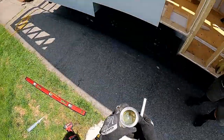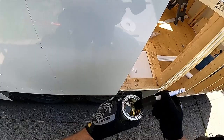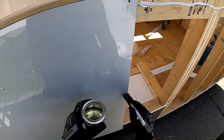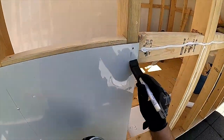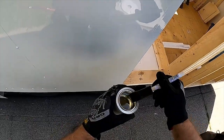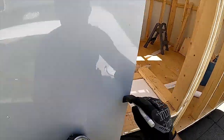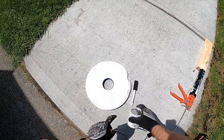The caulk was good for between the metal and the wood, but between overlapping sheets of metal, I was told that manufacturers use VHB tape with tape primer. So that's what I did. I've never used this stuff before. I don't know how wet it's supposed to go on. Allow primer to dry thoroughly before applying tape.